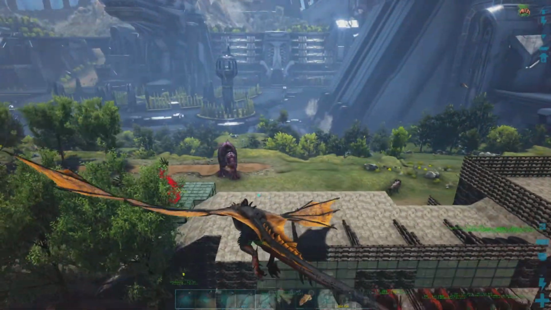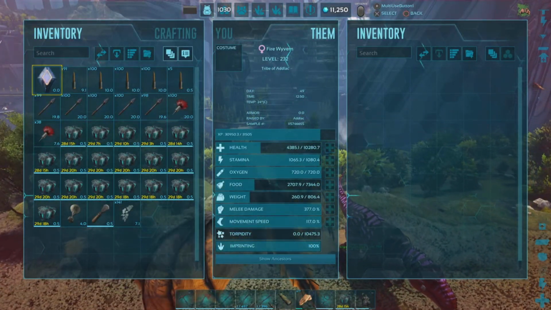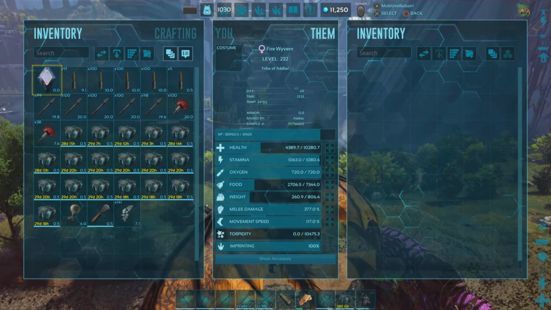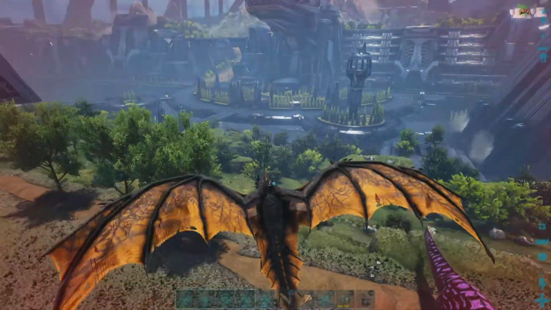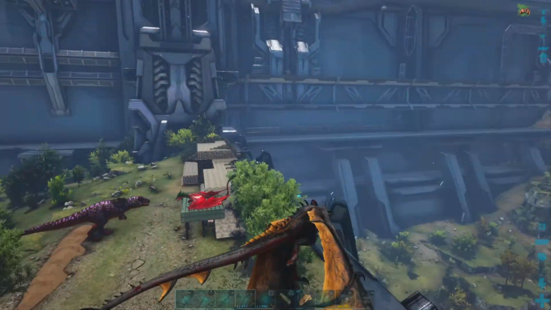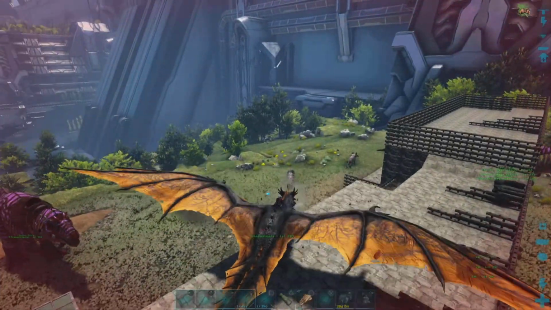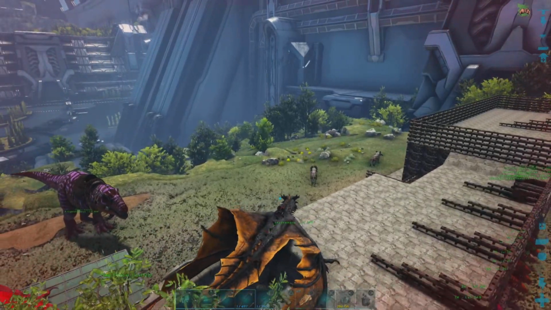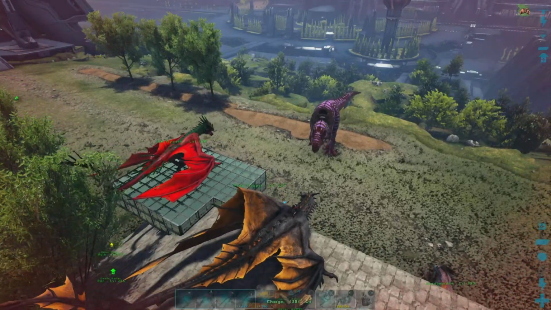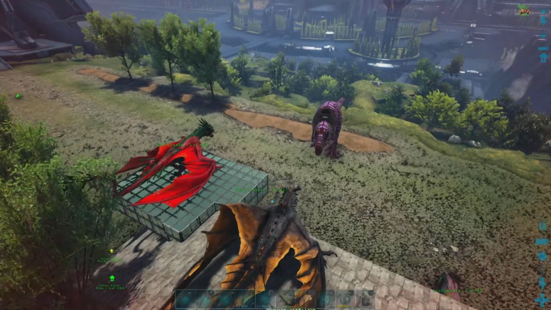But yeah. Do you have 120 speed yet? No, you got 117. So you need 3 more levels into speed. And then we'll probably just put the rest into stamina. I don't really care about weight, honestly. You're not really going to be for attack, resource gathering. I think we're going to get a crystal wyvern dedicated for weight, one for speed, and then one for just all around using.